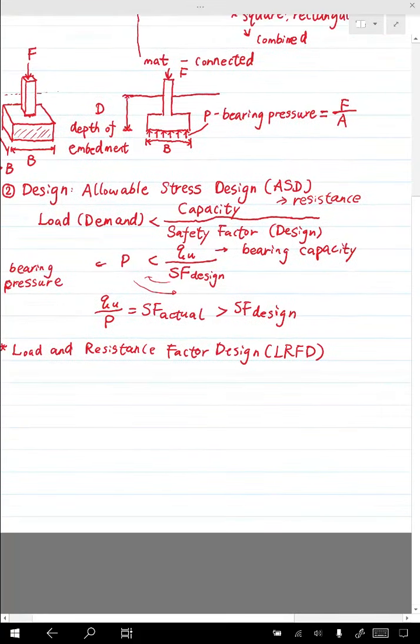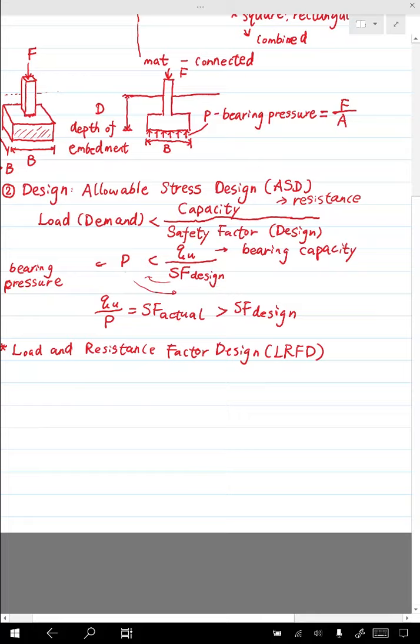So for different design methods, we just come up with different ways to account for the uncertainty, the risk. And for ASD, we just use one safety factor. We try to use a safety factor that is higher than 1. So you can see that if the safety factor is 1, that means Qu, the force that will stabilize the structure, equals P, the force that will fail the structure. So they are exactly the same. That means the structure would be in a very critical state. If P increases a little bit, the structure will fail in theory.